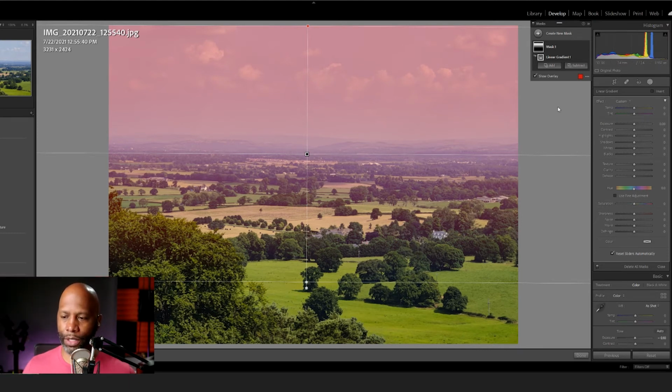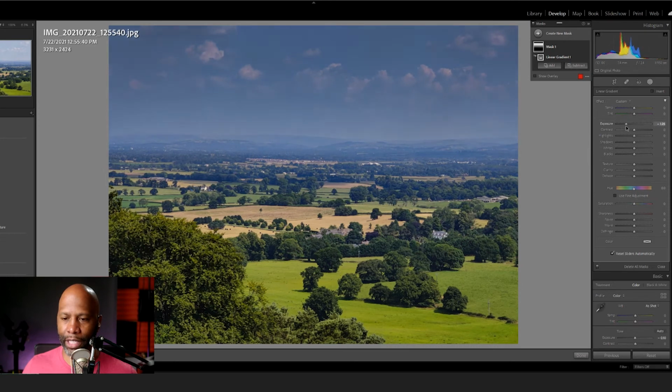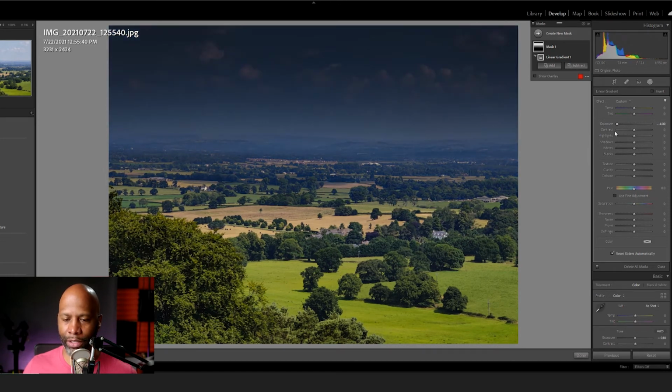Okay. So if I wanted to just knock down the exposure, it's going to knock it down, but it's really going to affect that top area. Okay. So this is really, really extreme.